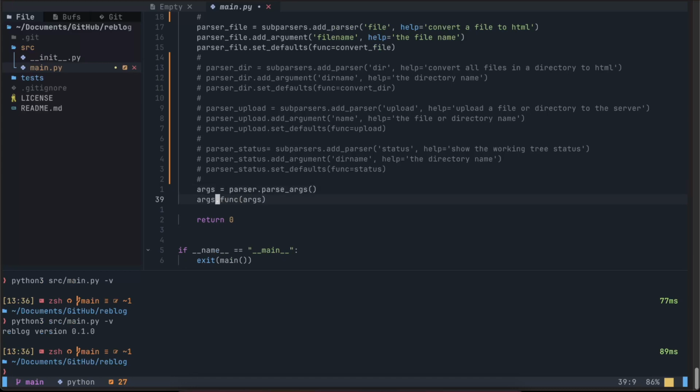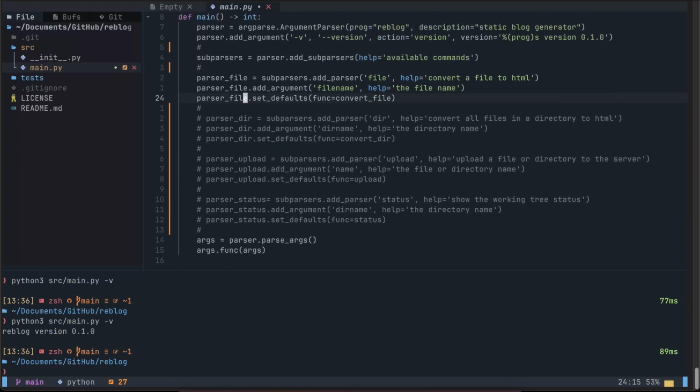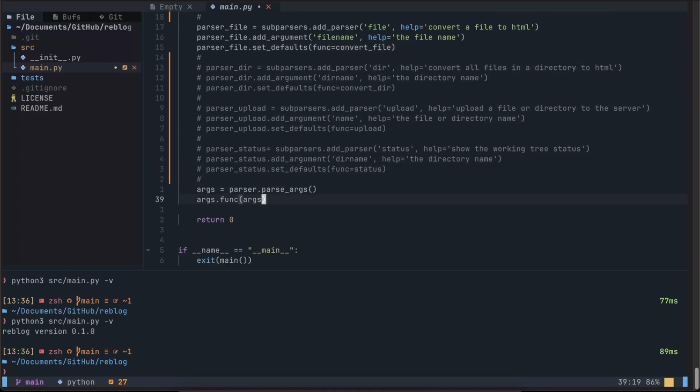And this .func is this parameter here that we are adding, this object that we're adding to the subcommand. So it will execute the convert underscore file function, and that's it.